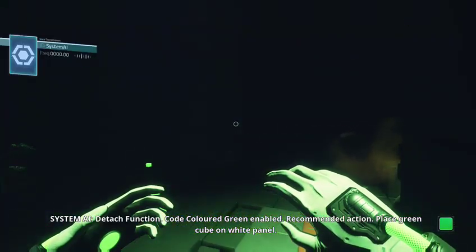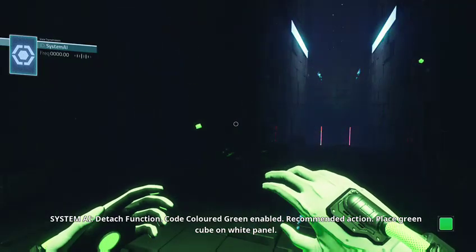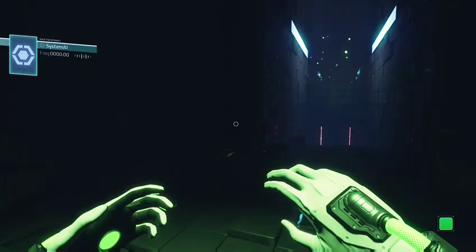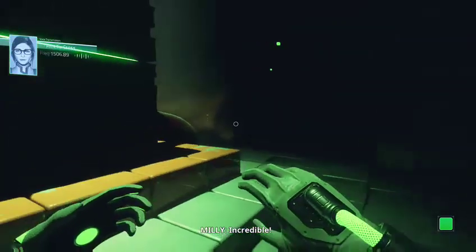Detach function. Code coloured green enabled. Recommended action. Place green cube on white panel. 50 G points for power glove.